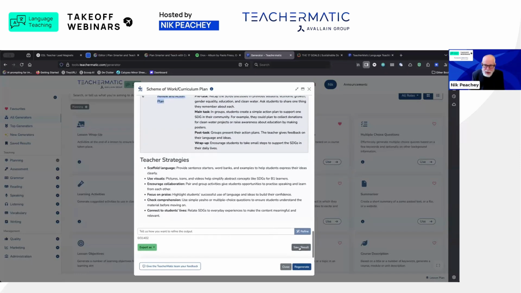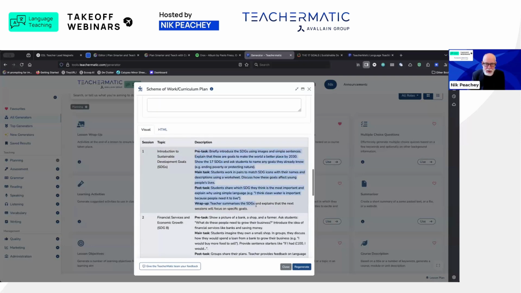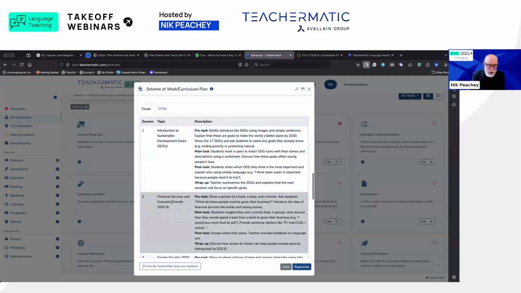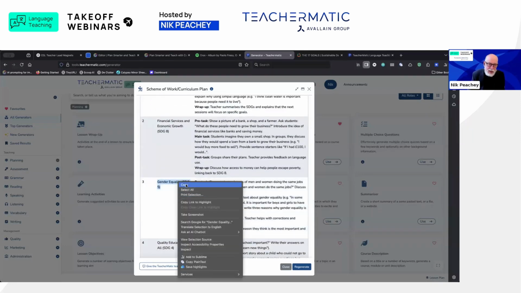And if I want to, I can save the results so that I can come back to it later, or I can download it in any one of these formats, could be CSV, PDF, or put it into Google Drive or Google Classroom. Or if there's something a bit wrong, maybe I got one of my sustainable development goals wrong and I want to change it, I can just put the new one in there and ask it to refine it, and it will regenerate that just by clicking on regenerate. So that's great, these have got nice structures. So I'll just pick one, gender equality, SDG 5, and go to the next section.